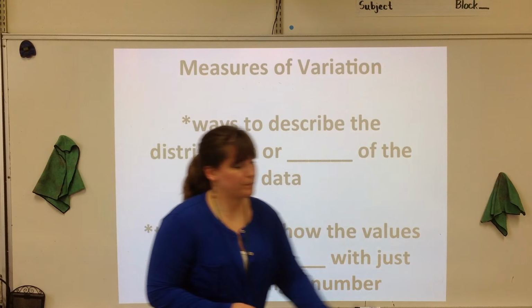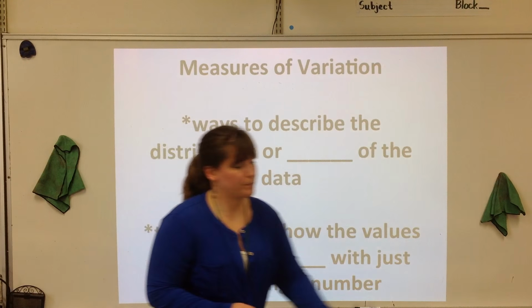So a set of data can have lots of values. This is one way to summarize, again, but it's not summarizing the center of the data set directly, like mean, median, and mode did. Instead, it's talking about the spread or distribution, or how much is it varying, or is it varying a lot or not very much. There's 2 kinds of major variation that we're going to talk about today. One is range and one is quartiles. And quartiles is brand new to us, so it's going to take a little bit of explanation.